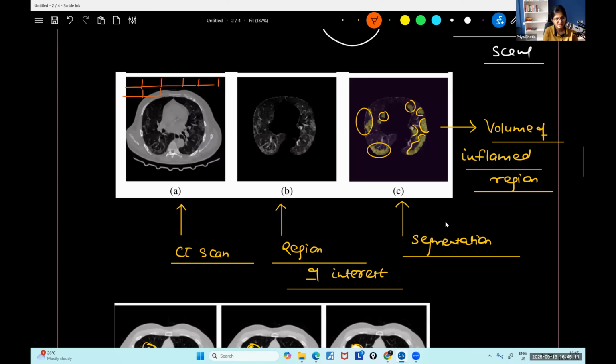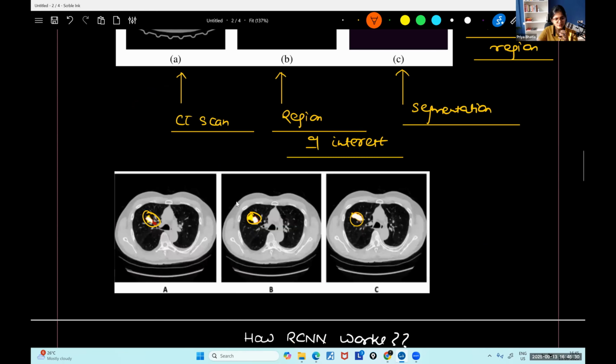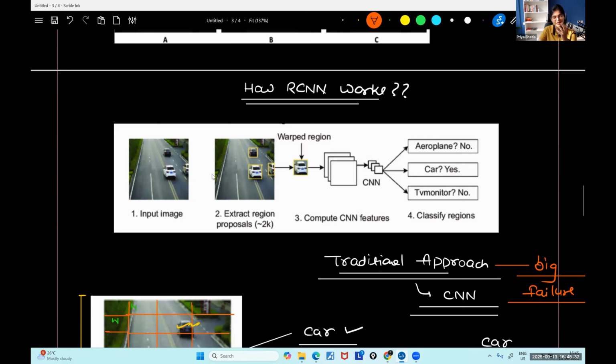If, let's say, we want to detect the ground glass or consolidation inside the lung, we are focusing only on this lung portion, right? Only on this lung portion. So why should we take care of all other possibilities? So the next concept is how to figure out this region of interest, how to find only those specific boxes which actually contain some interesting car values or the region values.